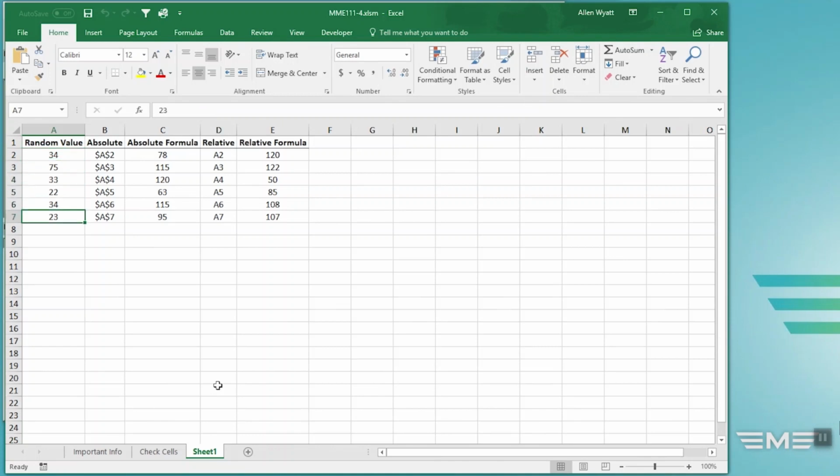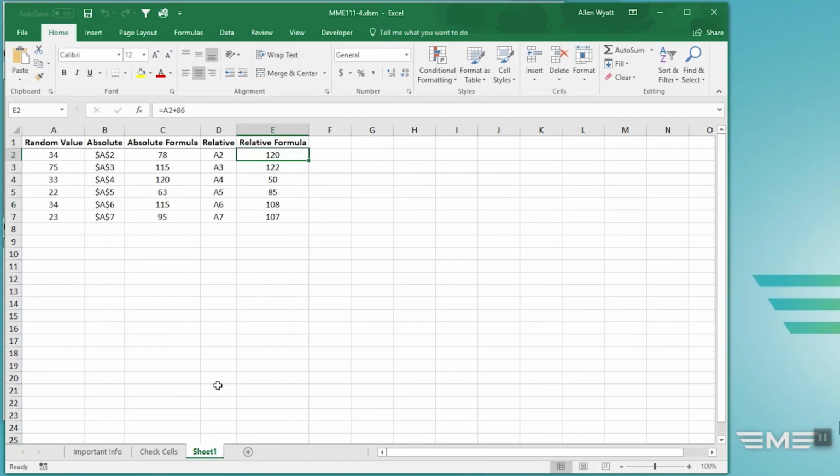This is the random value that it created. That's what's here in column A. This is the absolute address that is returned by the address property for that cell. And here we have an absolute formula that includes that absolute address, and then it has a value that's been added to it. In this case, it's a random value that's been added to that cell. This is the relative address that we've created based upon column A.